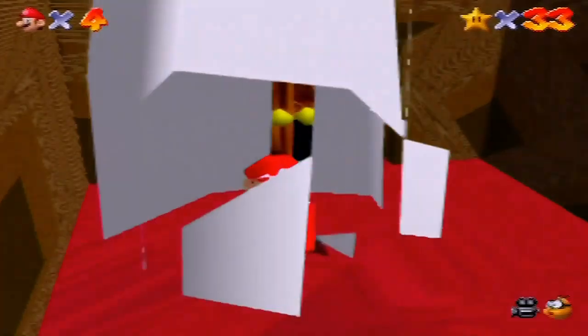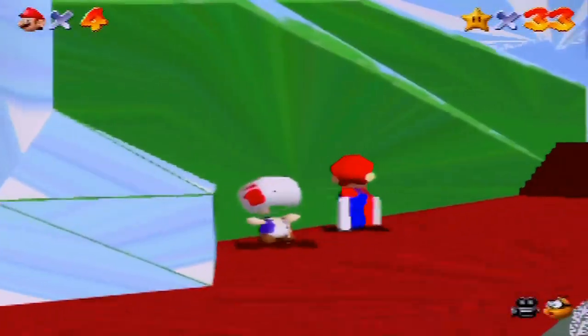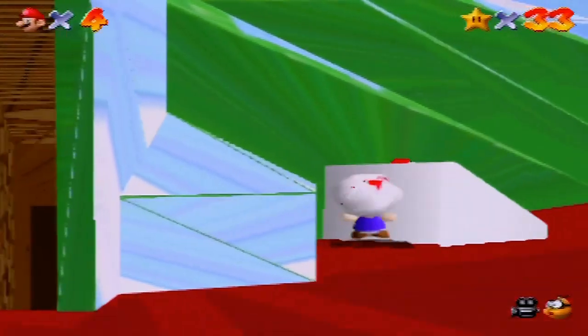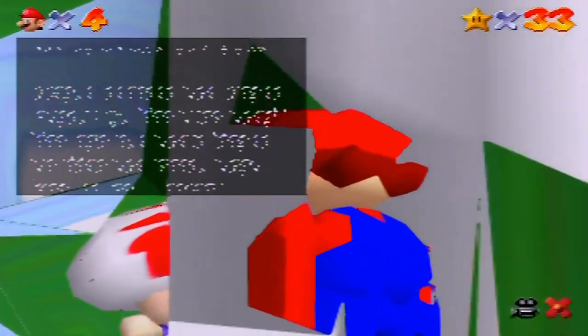This is on a real N64, I remind you. Oh my God. Toad, what do you got for me? What do you gotta say? You are without a face yet again, Toad. Speaking Braille.